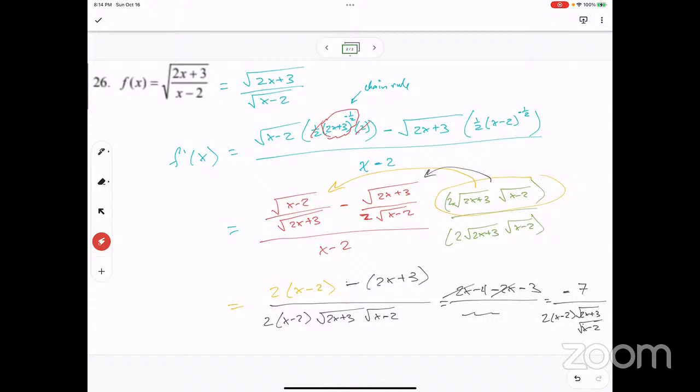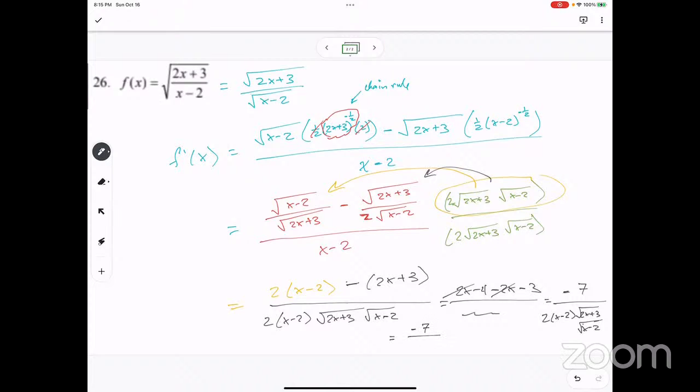Do you have the answer key for this, by the way? Yeah, I do. Here, I have it. This just tells me if I did it right. He doesn't show his work, but I'm wondering how he writes his answer. He likes it very simplified, to be honest. Which is probably the way that I wrote it, I would think. I guess you can write the x minus 2 to the 3/2 power. I suppose you can write it a little bit simpler, but I don't know if he wants it like this.